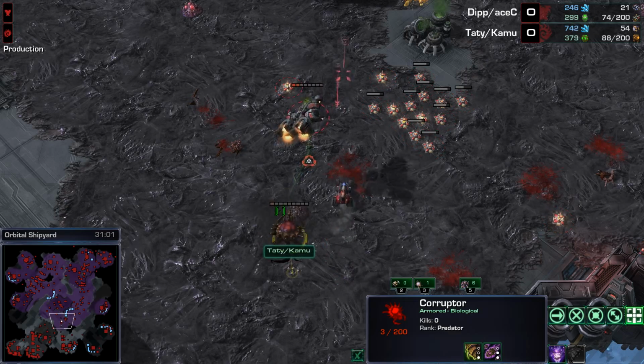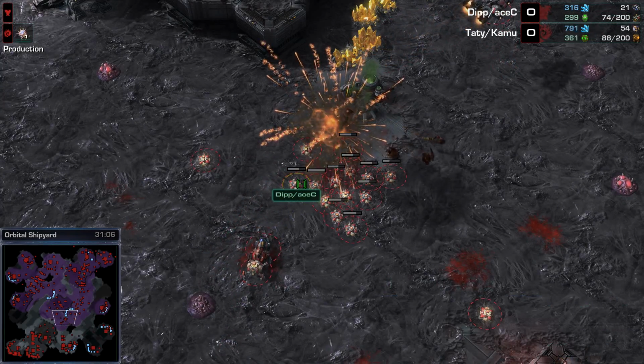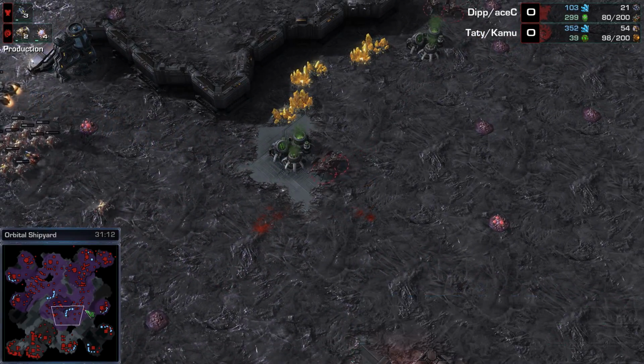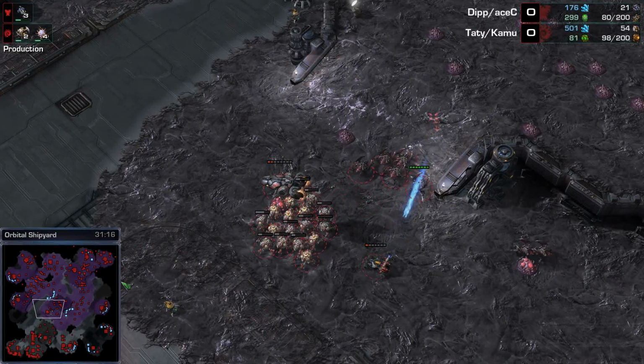Whoa! Another shot. Oh, this Corruptor is so almost dead here. Widowmine. Boom. Thank you for playing Corruptor, but that is about it. Liberator with 8 kills now. It is considered a corporal. We're just kind of trickling units left and right here. Both players are fairly starved for money.